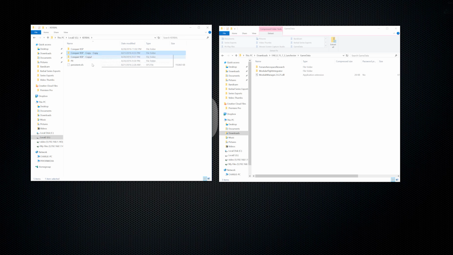And I never directly edit my backup folder ever. I never touch it. I will make changes to the game folder, and once I can verify that the game folder is working and there's no mod conflicts and everything's fine, I'll make a copy. And then I'll make a copy of a copy, if you will. So that's what the other copy is, right? So my oldest copy, that's copy 2, this is the one I would use to test mods. I would test whether this mod works with this one. Is there a conflict here? If I remove this mod, if I remove these parts, does it break my save? I can test all that stuff in another folder, so it's completely separate from my regular game folder.